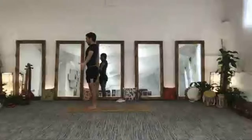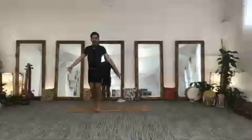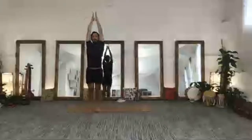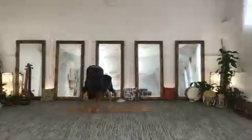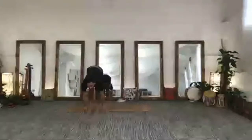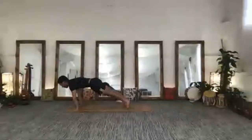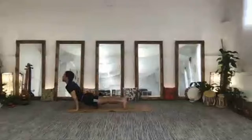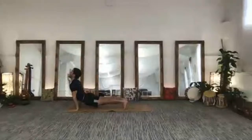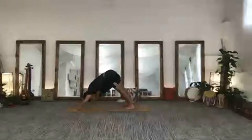On your exhale, the arms to the side. Inhale, the arms up. Exhale, forward fold. Inhale, looking forward. On your exhale, send yourself back into plank. Lower down. Inhale, Chaturanga. Dandasana, Kokirasana. Exhale, Mirwasana.